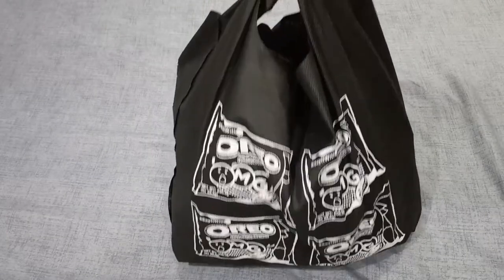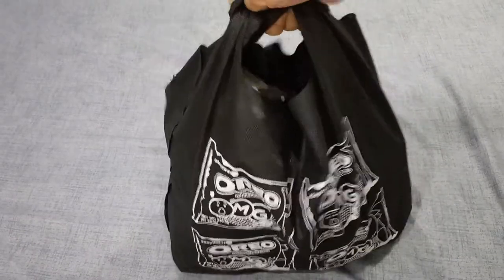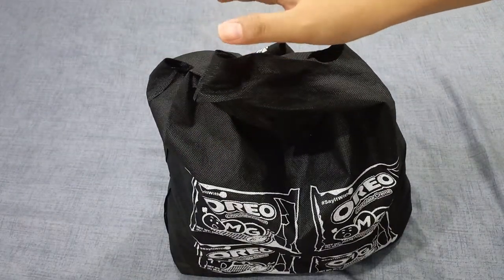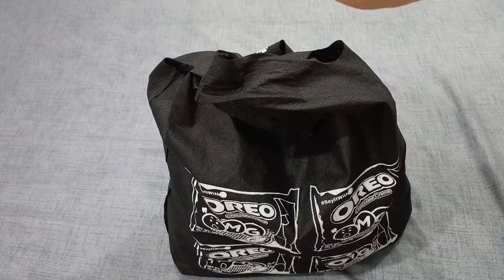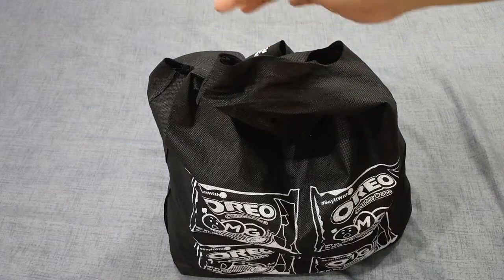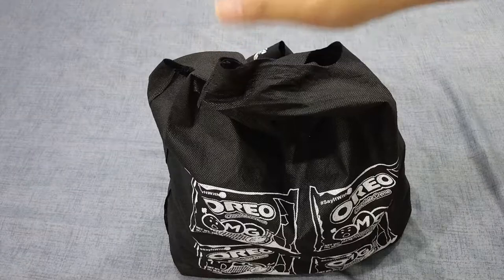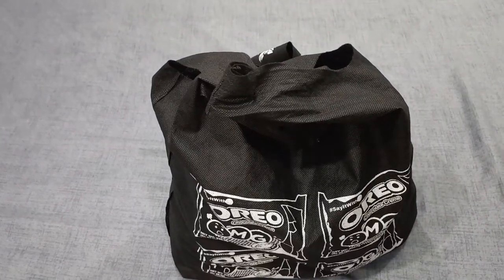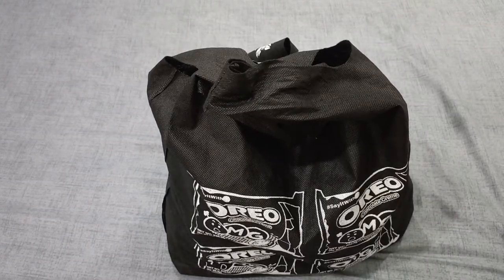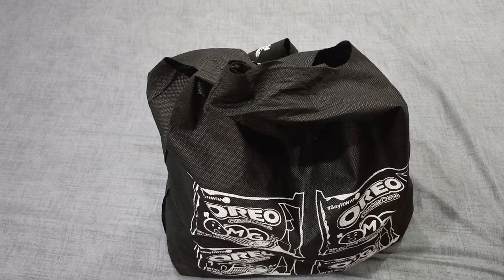Ta-da! So these are the... Oh no, it's Oreo. This is the full package from my mom that I requested from the Philippines. Because I really cannot find these things or these foods here in Vietnam, unless I go to a Philippine shop, where of course I can buy them, but it's kind of 3 times or 4 times more than the original price in the Philippines. So, to make the story short, I asked my mom to buy me these favorite foods from the Philippines.